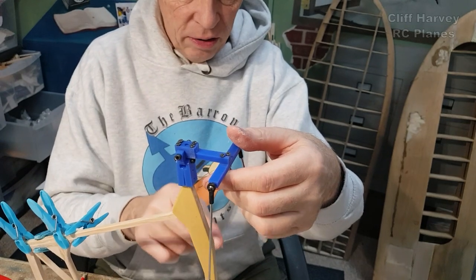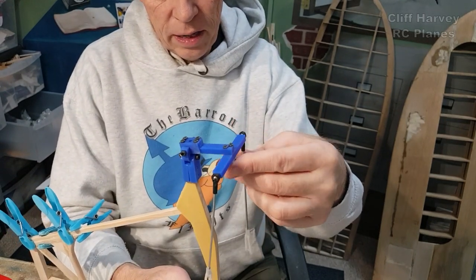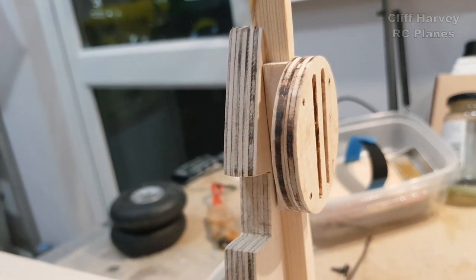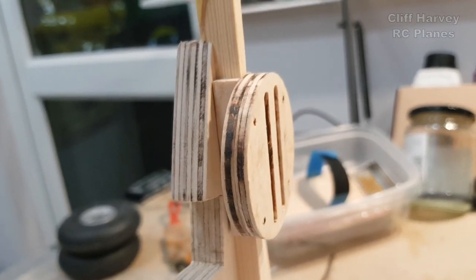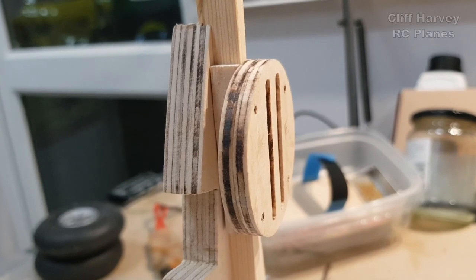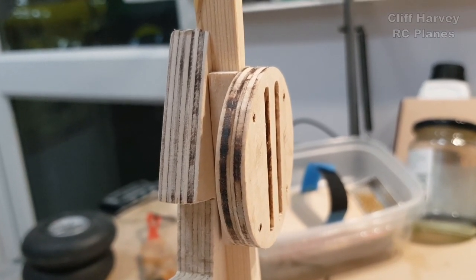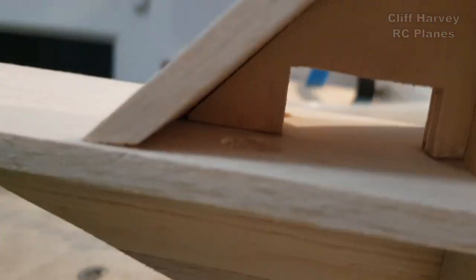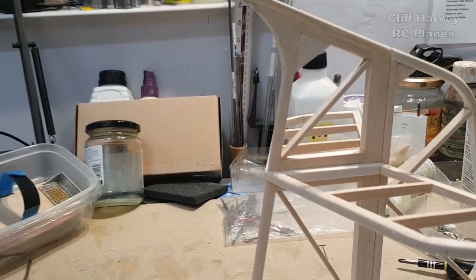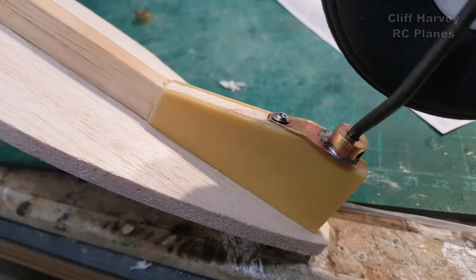So those will connect up there. Update video guys — I've glued together the engine mount. It's not glued on yet because you have to vary the height depending on the center of gravity, so it's just sitting there for the minute. I've drilled for the motor mount, glued in that little triangular gusset, and fitted the tail skid. There it is. I've also made a little bracket to hold the front wheel from turning.